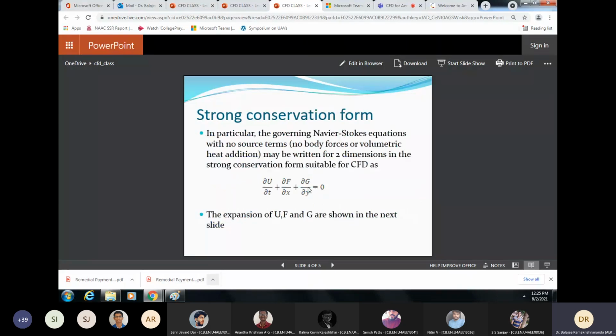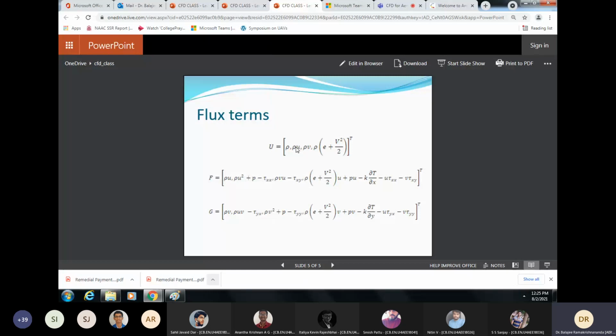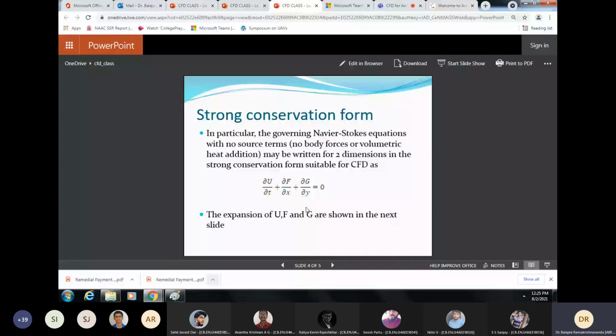If you look at it carefully, you will realize that it is the x momentum equation. The third term of all these things will be the y momentum equation. Okay, up to this comma, it's written for two dimensions. In three dimensions, you have similarly a little bit more; rho w also will be there. Then finally, the energy equation. Whatever is here will be dou by dou x, whatever is here will be dou by dou y. So all this is succinctly put in this form: dou U by dou t plus dou F by dou x plus dou G by dou y. Okay. Is it clear? Any doubts?